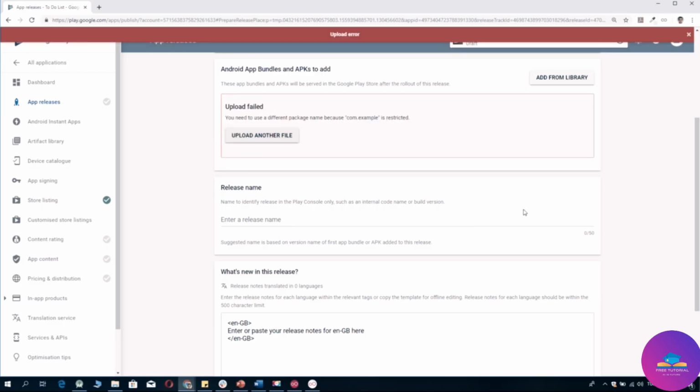Now, it did not upload the file. Why? Because Google Play does not accept the com.example package name. So we need to change the package name. So I did this because I want to show you how to change the package name and why it's important. So now you know why it's important.